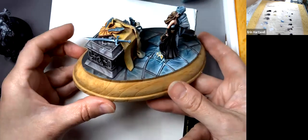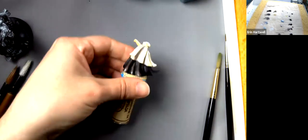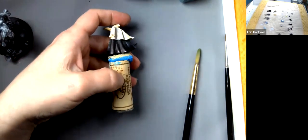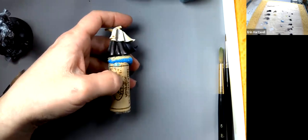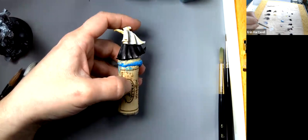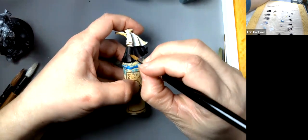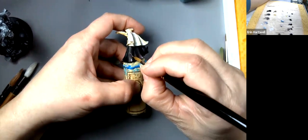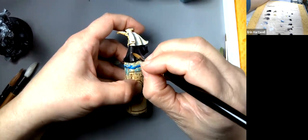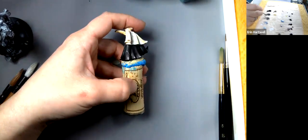Tearing, how would I handle a tear in a black cloak? Oh, okay, let's pretend we've got, let's go back to this. Let me get rid of the white since we're doing black. Go back to the gray. Let's think here. Let's say we had maybe like a rip kind of right in there. That would be a weird place for a rip, but we're just going to pretend. We're going to treat it like we would treat a scar.